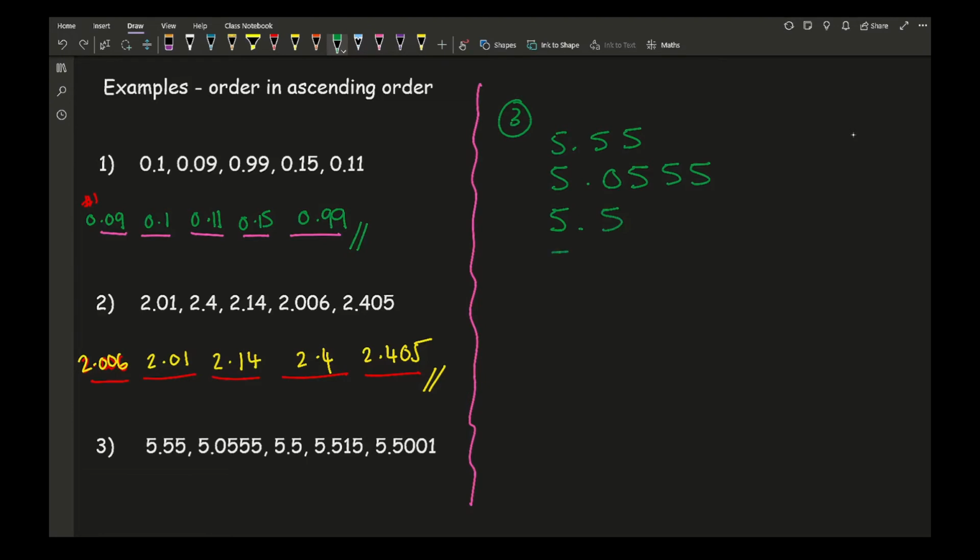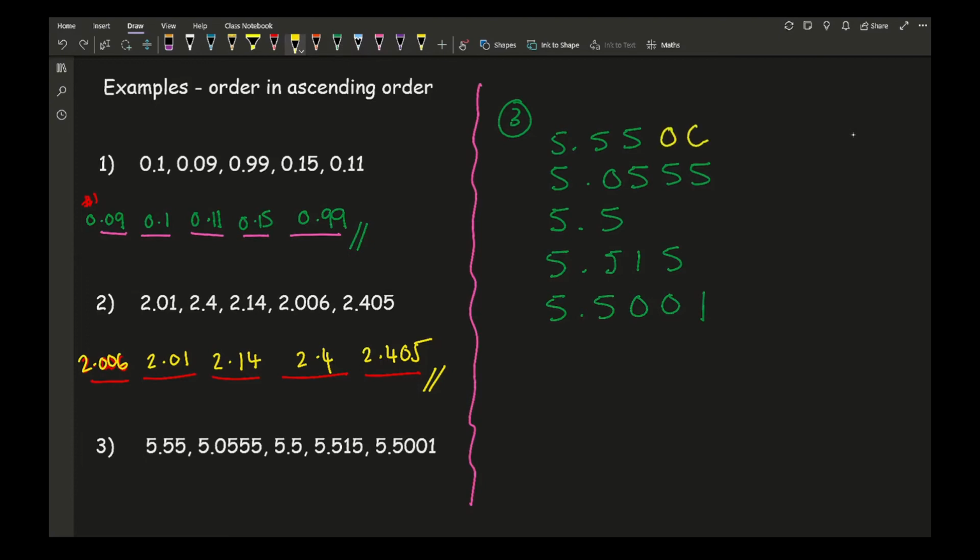Now, the biggest misconception with these questions is thinking that the longer the number, the bigger it is. And that's where a lot of students tend to go wrong when they're taking this particular topic for granted. It's not the longest number after the decimal point that is the biggest, because that's a very easy misconception that a lot of people do make, which is why this topic isn't that easy at face value. So again, I've just written the numbers in the list, and you can see the longest number of digits I've got after the decimal point is 4.